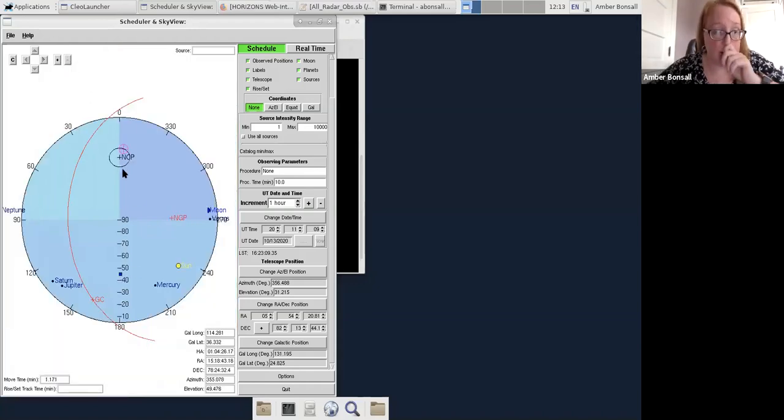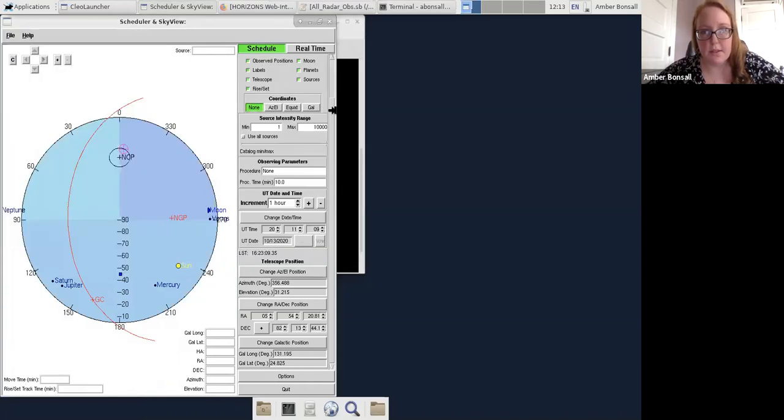And if you want to see, like if your source is over here or you're looking for something specific, you can see at the bottom that it's showing you the right ascension, declination, L, or the galactic coordinates. It's telling you exactly what the coordinate systems are where your mouse is at that time. And if you have a specific source picked out, which doesn't work because I don't have a catalog loaded right now, I guess I can do that quick.